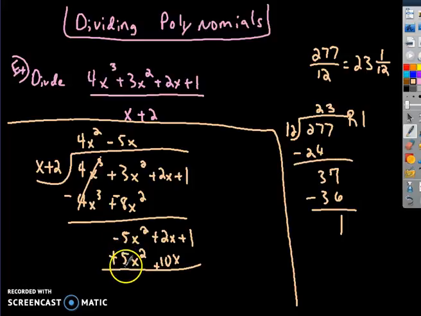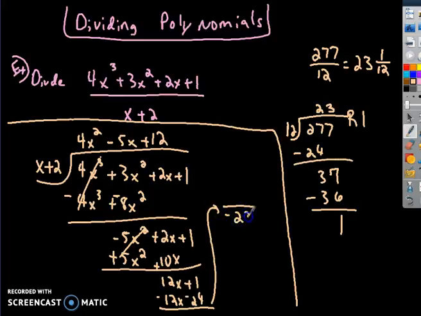So like clockwork, these cancel because you change their signs now. And 2x plus 10x is 12x plus 1. So then you say, well, x times what will give me a 12x? x times 12. So I'm multiplying by 12, so I'm putting plus 12 on the end. Then distribute 12 to each one of these numbers. So 12 times x is 12x. And then 12 times 2 is 24. Change the signs. You got 1, subtract 24.